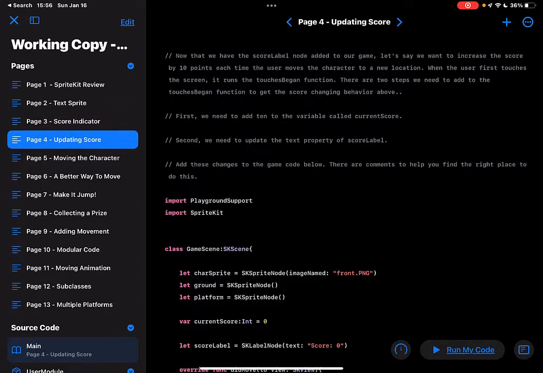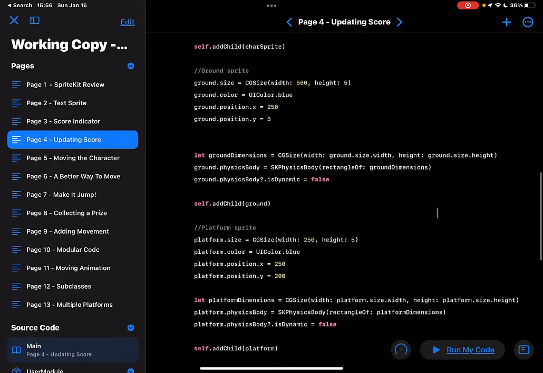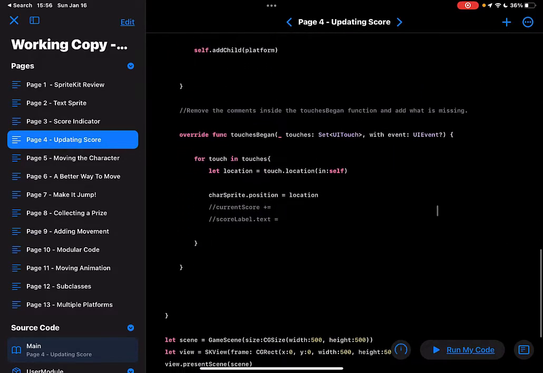We now want to use the scoreLabel node from the previous page, and we want to update the score anytime the character moves to a new location. You can see in the comments some of the explanation of how this works. When the user first touches the screen, it runs the touches began function, and anytime you touch the screen, it runs that touches began function as well. Inside the touches began function, which you can see down here, we want to add something to the score.